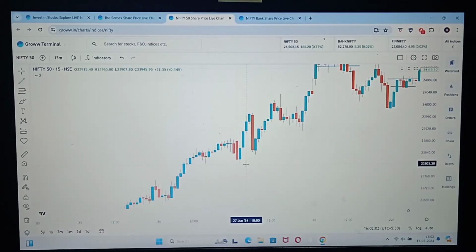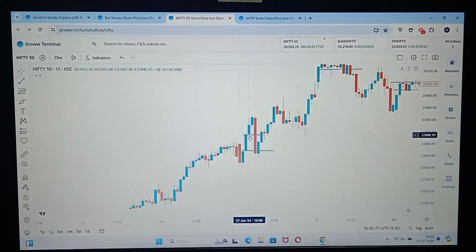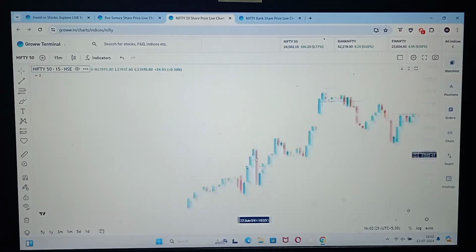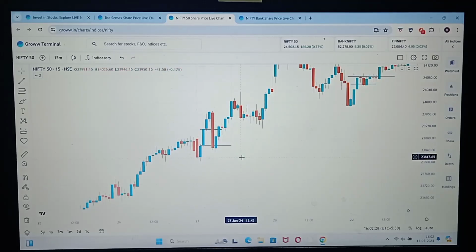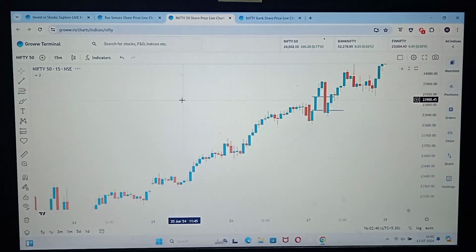Then on 27th of June, marking the top and bottom, so from here you can see these 2 consecutive candles, easy profit you can book, these 2 consecutive candles. Again you got a trade at this point. Here again I think in Nifty 50 you're getting more chances, more trades as per this 9:45 strategy.